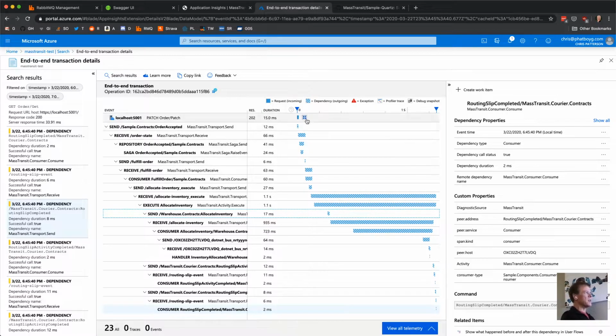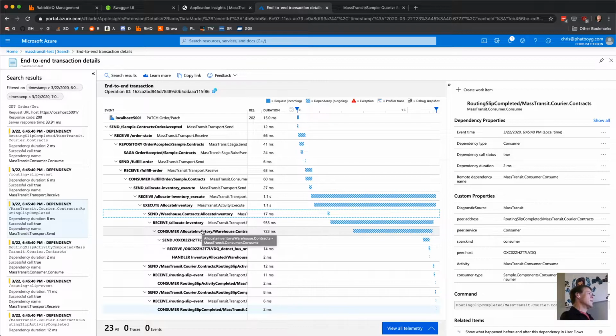Where the time took, you can see this whole thing from start to finish took maybe 1.2 seconds. And if you remember, we have a delay in there. We actually put a delay in one of the calls. I want to say it was like the allocate inventory call of like 500 milliseconds. So, it delayed before it actually reported its consume activity.